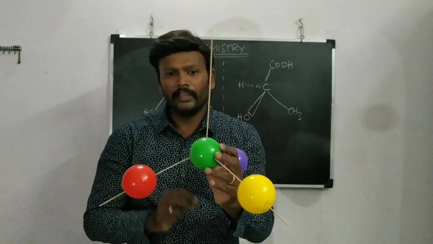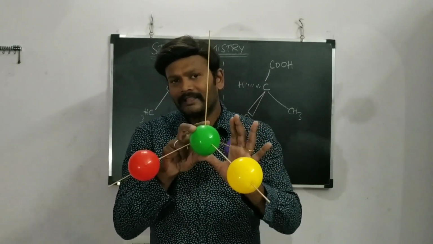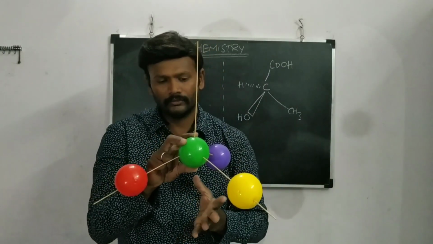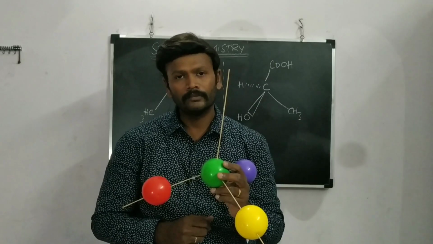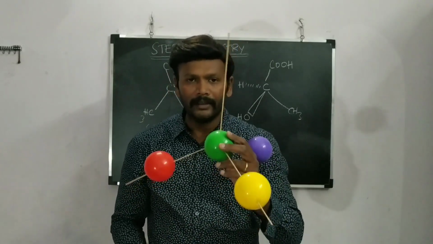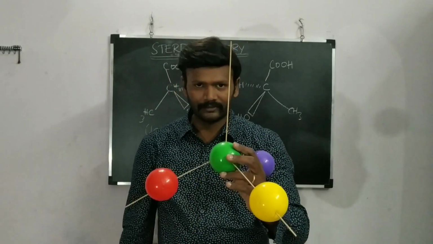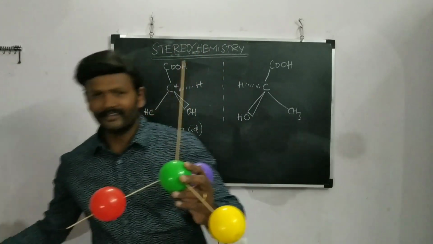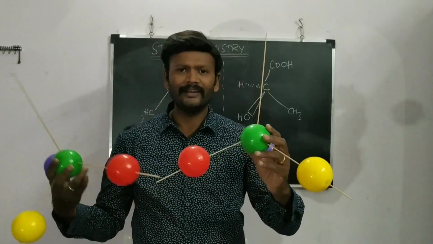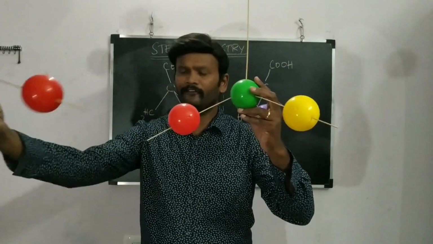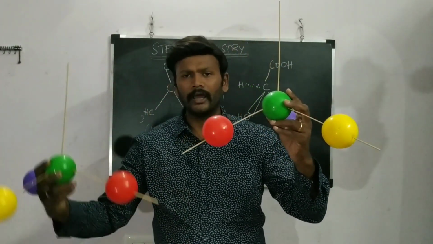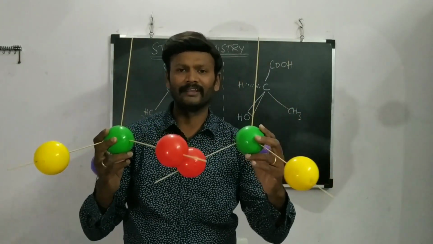If it should be considered as an optically active molecule, it should not superimpose with its mirror images. Non-superimposable mirror images are called chiral molecules. Now let us discuss with an example. Let's assume this is the original molecule I'm having. If I am putting a mirror in between, I'll be having the mirror image like this.